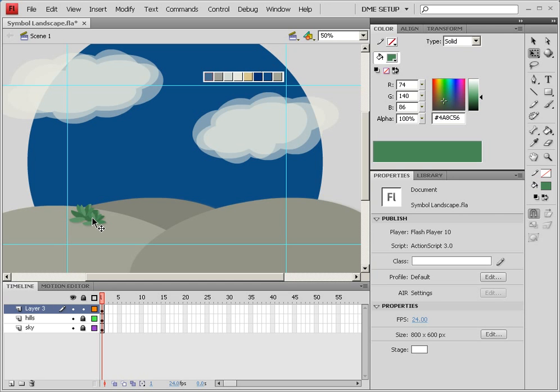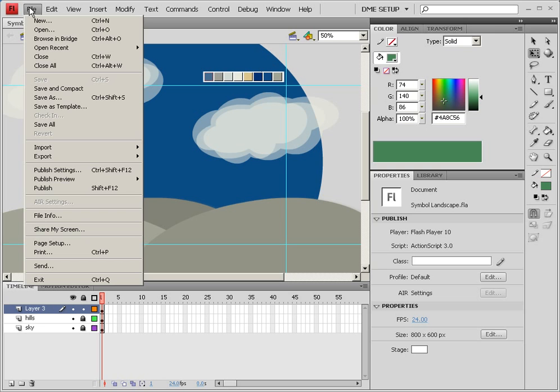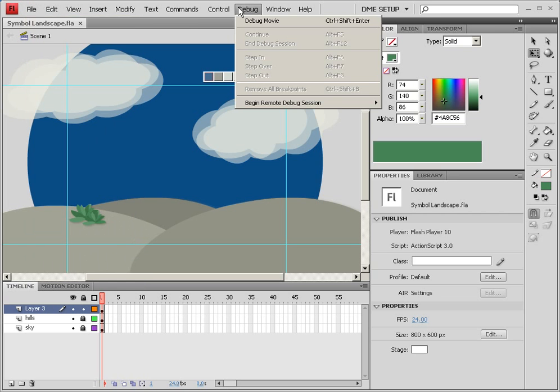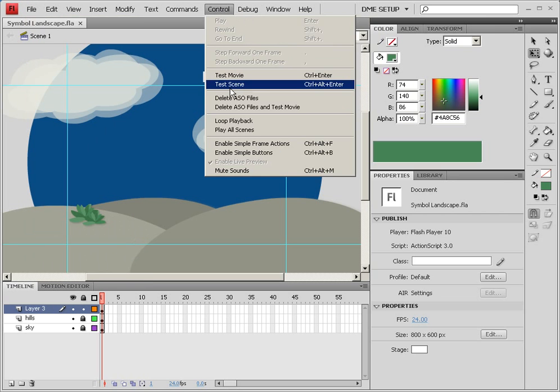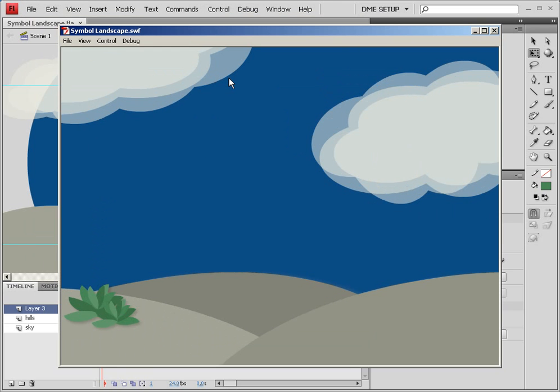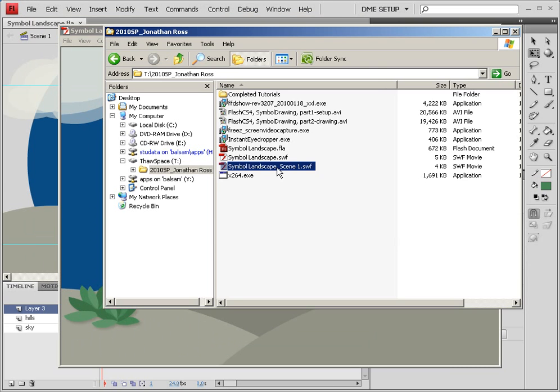the symbol-based drawing techniques. But before I save everything, I do want to show you one of the things that's so important about this. And that is, you do want to go ahead and test your movie and notice what's going on there. And then let's take a look at the size of this. If you notice, what's going on here is that my Flash file is 672K, but my SWF file that's output is like 5K. It's really small.